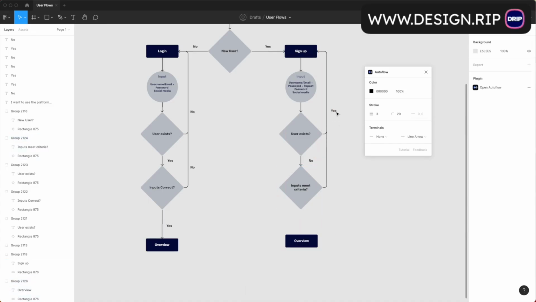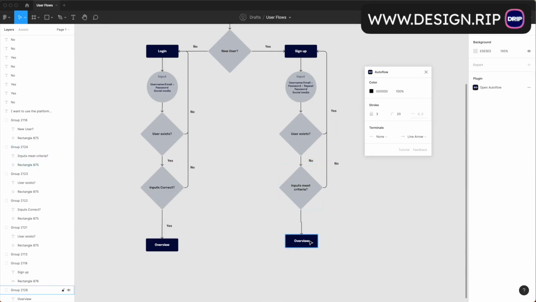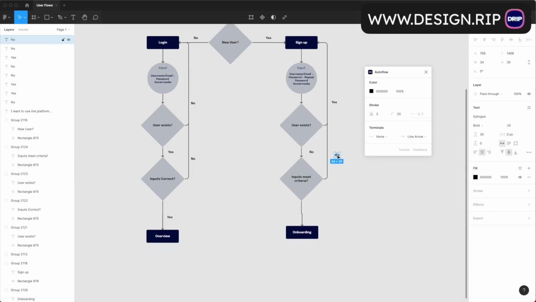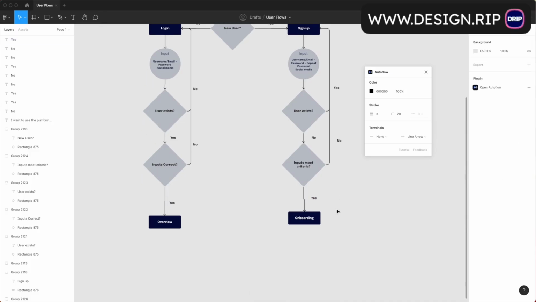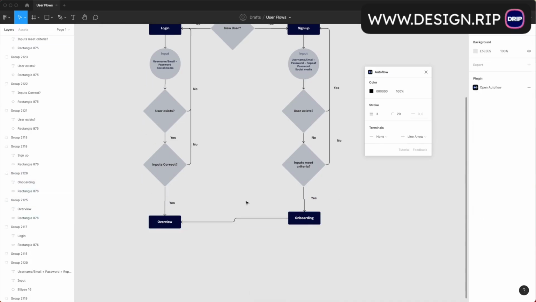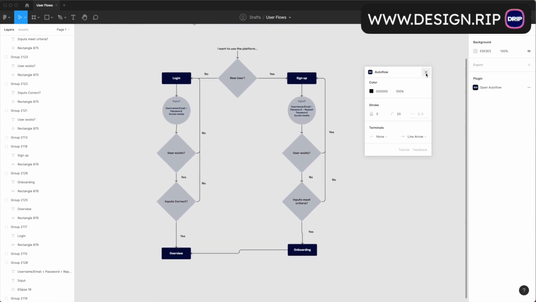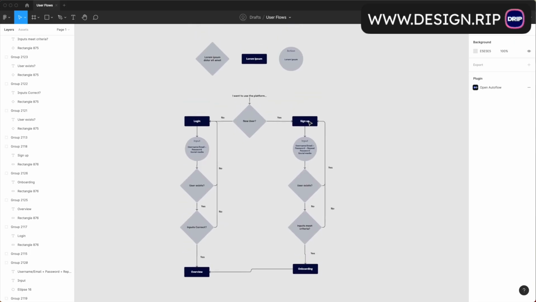If yes, we can move forward in the process, but it will not be directly to the overview page, as a new user should complete user onboarding containing various other inputs. But to simplify it, we can just add a rectangle with the user onboarding and then connect it to the platform rectangle. Of course, this onboarding process will be much more complex, but it's not that important for this course now. And that's it, our first simple login and sign up user flow is done.